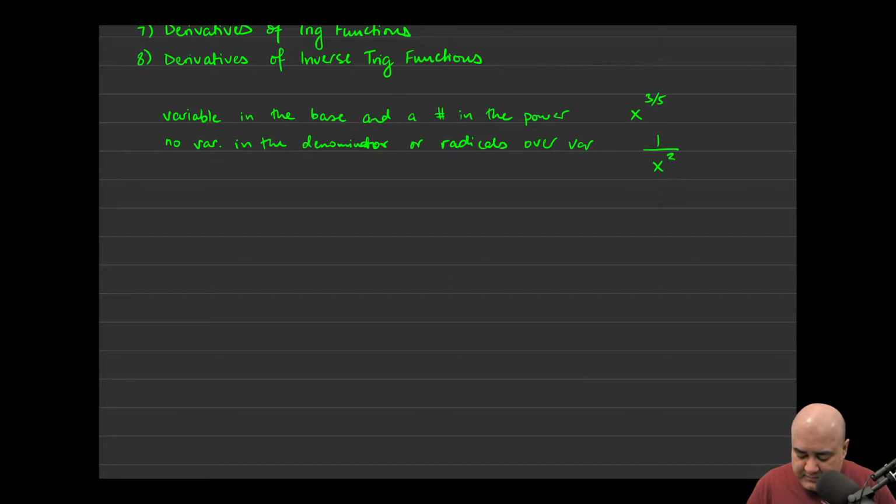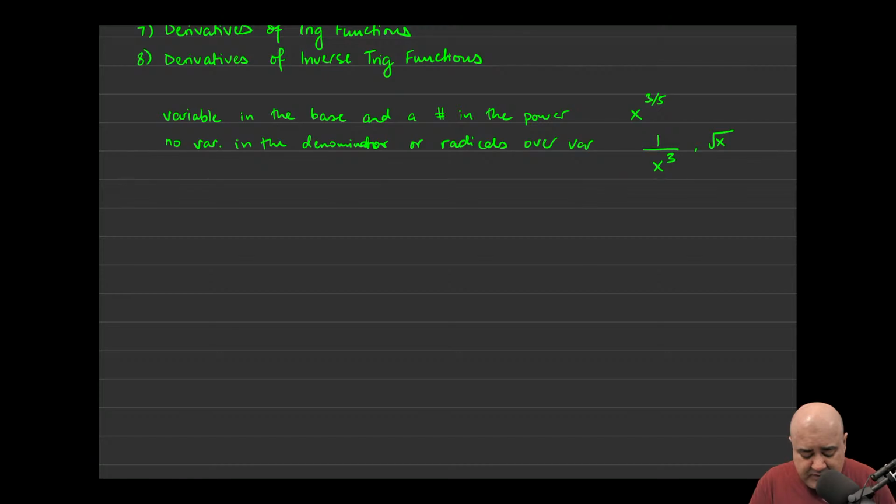On something like that, you could modify it algebraically to be able to use the power rule on it, but you can't use it as it's written. As it's written, we would have to use the quotient rule, which will come up in a second. And similarly, if you have something like square root of x, you cannot use the power rule on it the way it's written. You'd have to rewrite it as x to the 1/2 before you are able to use the power rule.